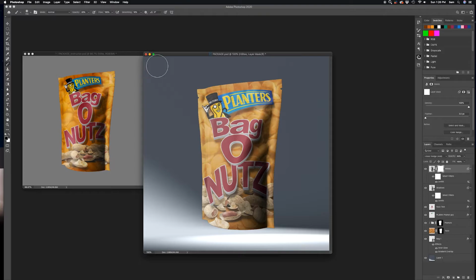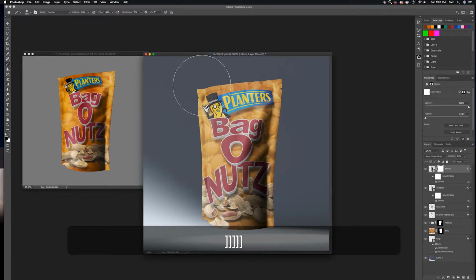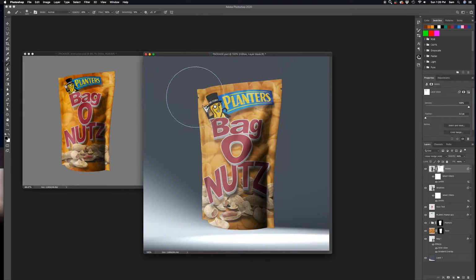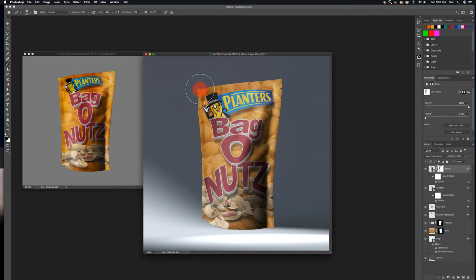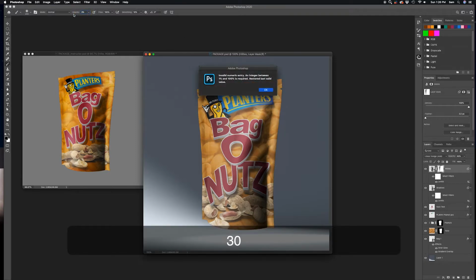With the 20% brush, and I'm actually going to bracket this brush up a little bit, I'm literally just going to paint in. I'm kind of painting out some of the highlights a little bit. And 20 might not be enough. Let's try 30.